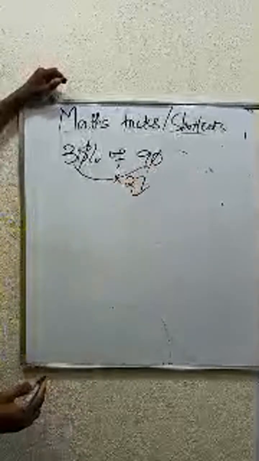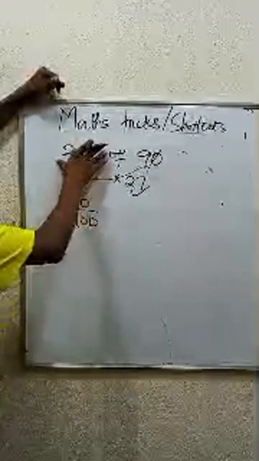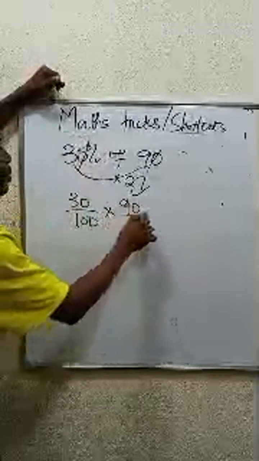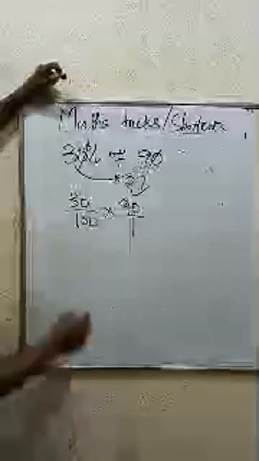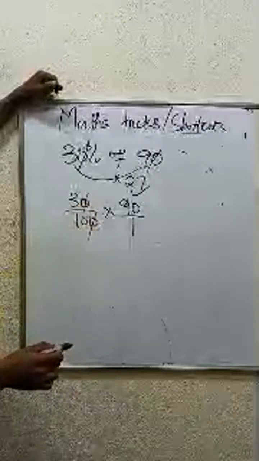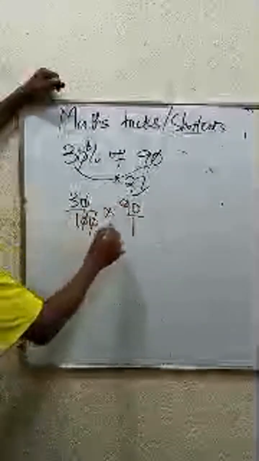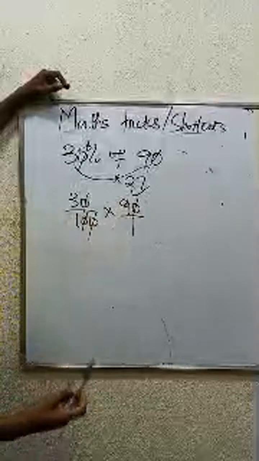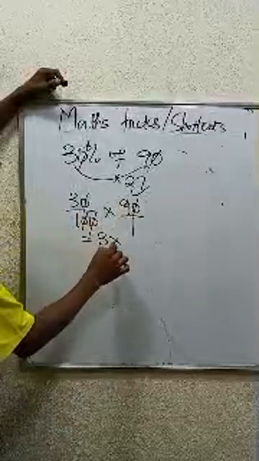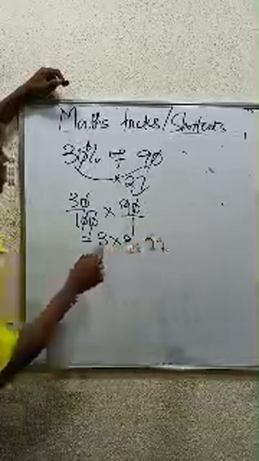If it is a theory test, you just do 30 over 100, because percent also talks about ratio of 100, then times 90 over 1. For convenience, you cancel out the first 0, which is dividing by 10. You cancel out the second 0 at the numerator. Once you do the numerator, you also do the denominator. We can still find 0 here, so we cancel out the zeros, which is also dividing by 10. In that case, the number in the numerator is 3, and the other number is 9. So 3 times 9 is 27, and that becomes the answer.